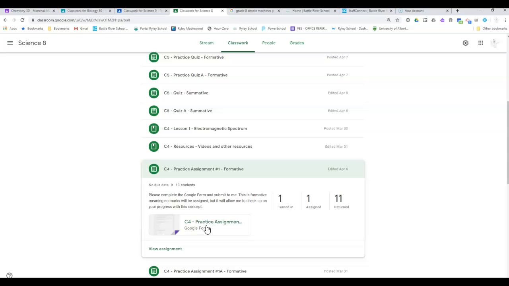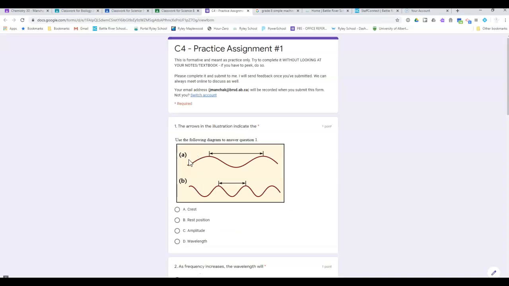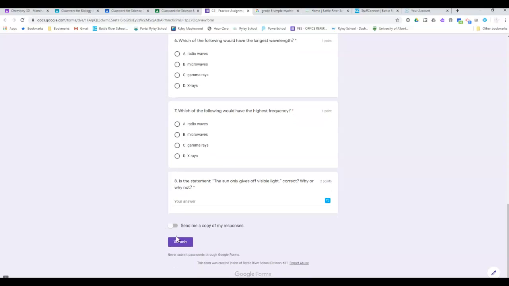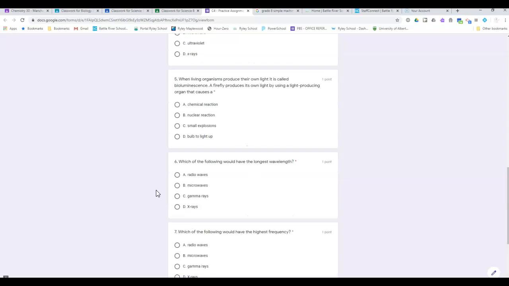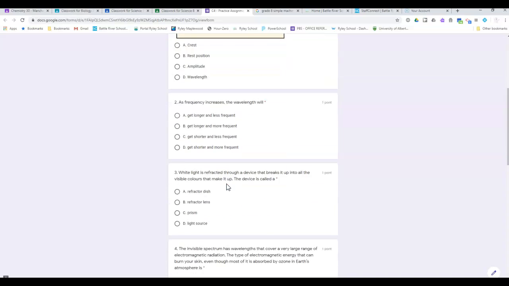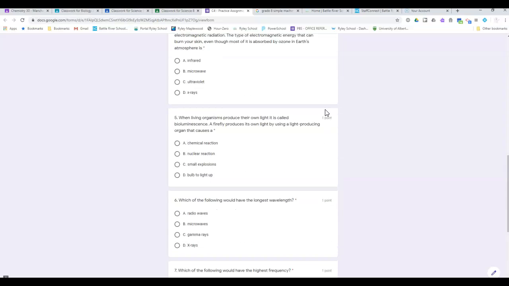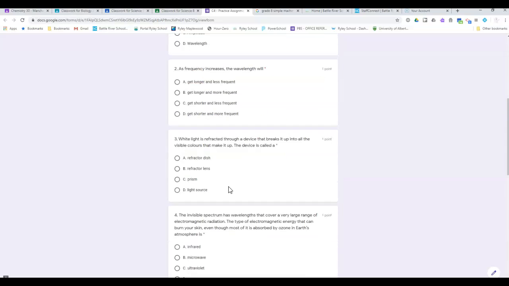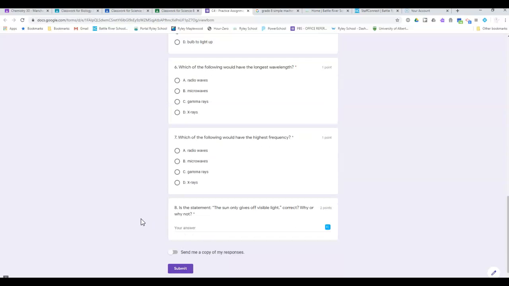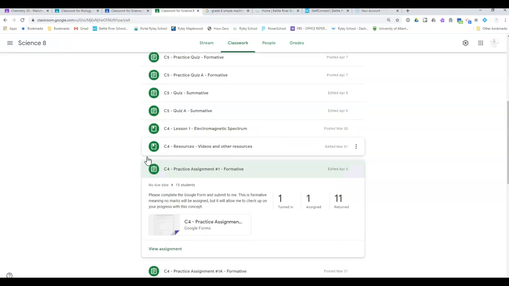So you go into the formative thing, and then you can go and click on the assignment and it'll take you into the actual assignment, and then you can work your way through it and make sure you click submit at the bottom when you're done. And I'm wondering if a few of you may have forgotten to click submit on a couple of them before. It's going to be multiple choice. I might do some matching. This is a short answer question that you would answer in here. It shows you the points that are associated with it. And then what happens is when you click submit at the bottom, it gets sent off to me. And then I go and I review what you've put, and then I can return it back to you in the Google Classroom, and you get feedback that way.